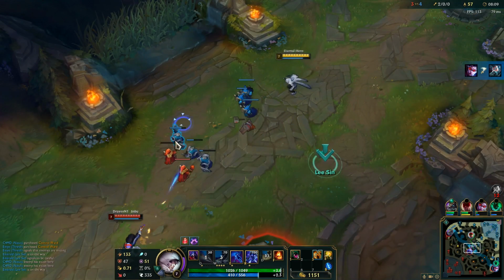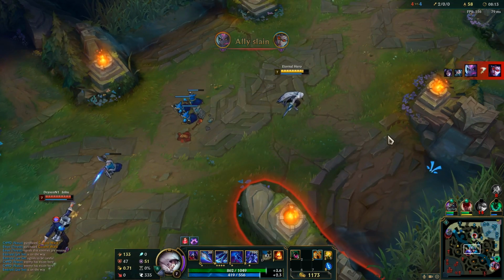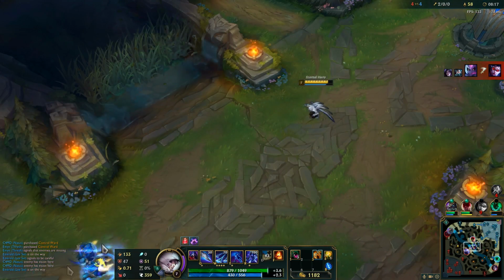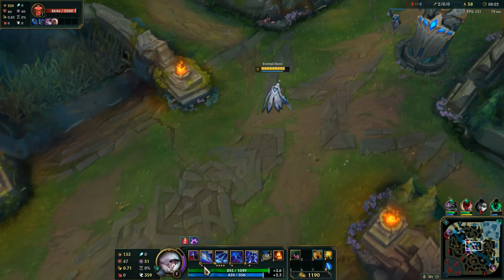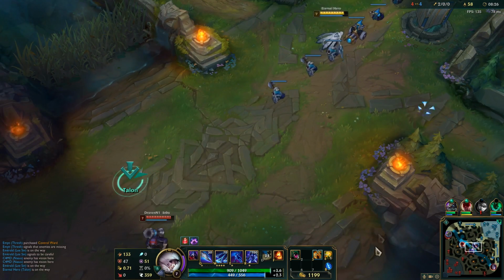Your fast burst combo looks like this: you W, then Q, then ultimate. And in the teamfights you do W, then ultimate, so you get this movement speed, and I don't expect where you can be, so you just use that movement speed and Q on the important target, and that's it.